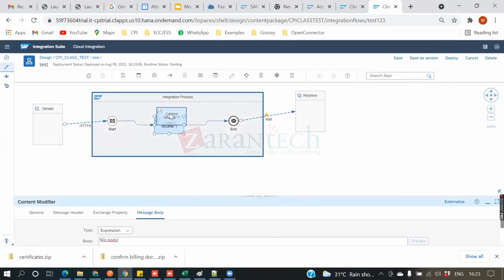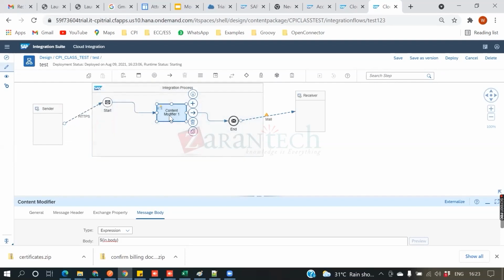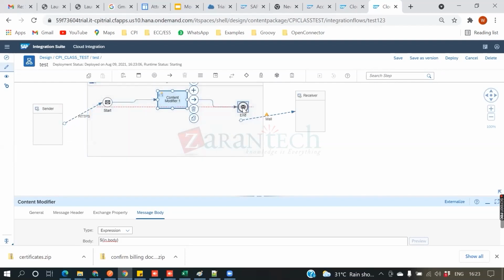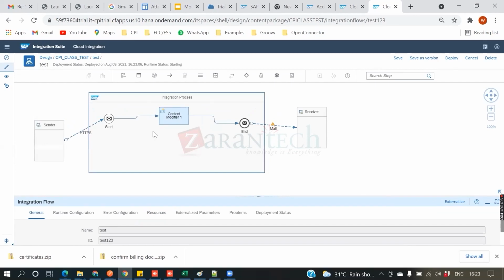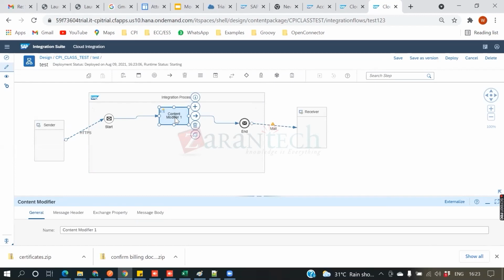Now let's assume you complete all the integration flow and you are in the night shift. Okay, now there are so many errors. Now how to track those errors for each and every integration flow? Now suppose I am a consultant and I am lazy to do the monitoring.